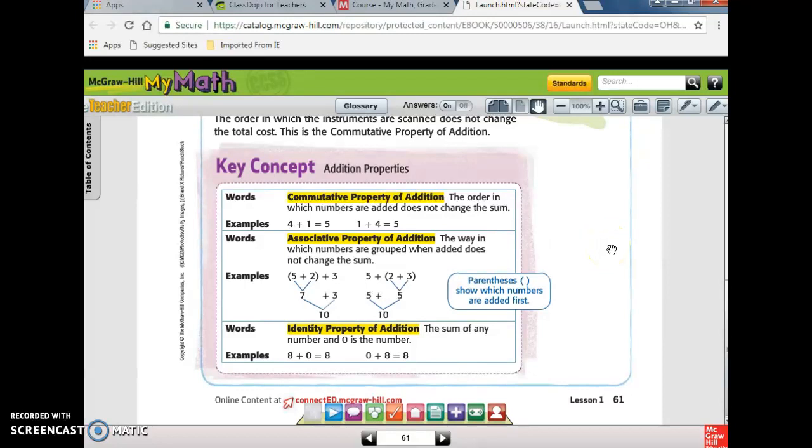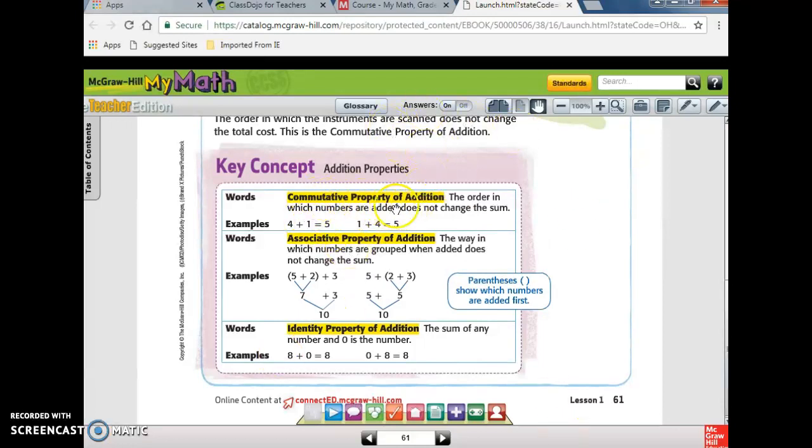On the math problems that I've assigned, they need to do some addition problems, and once they've added them up and found some unknown values, they need to describe in problems 1 through 8 which property or rule is used. Okay, so on page 61 it covers all of the addition properties.